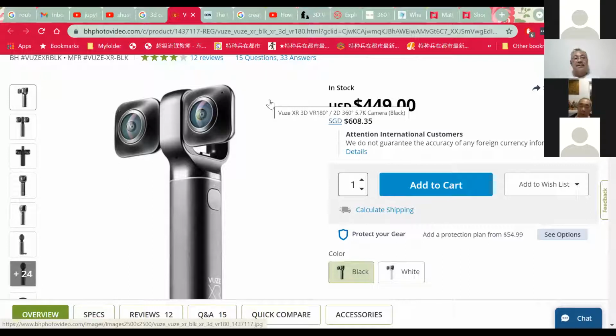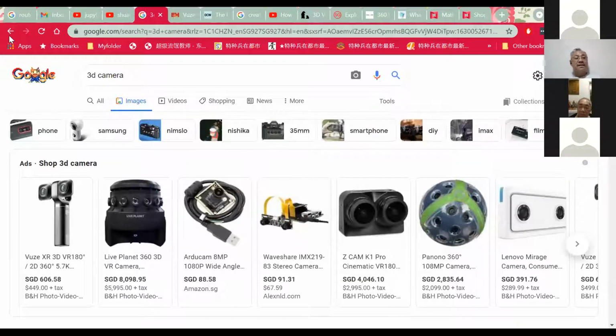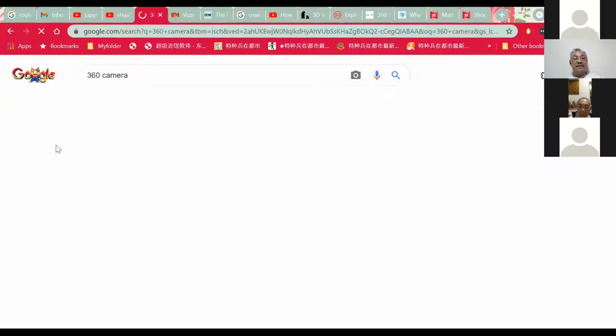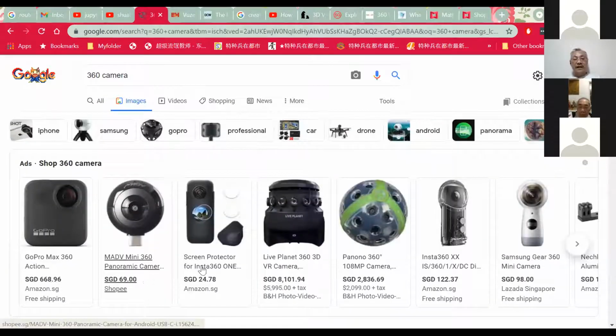Then 360 will be different. With 360, the lenses are at the front and back.